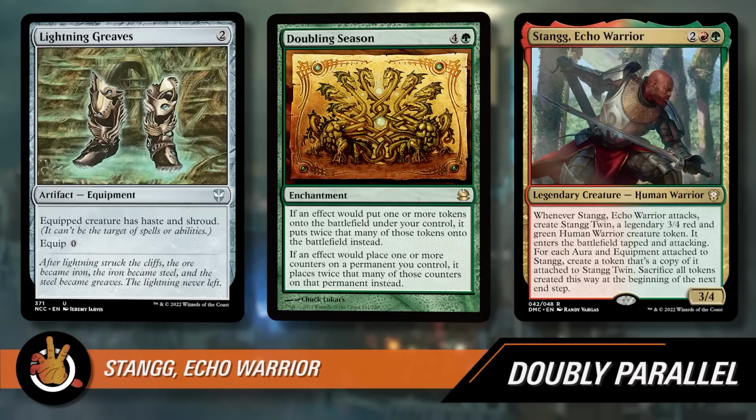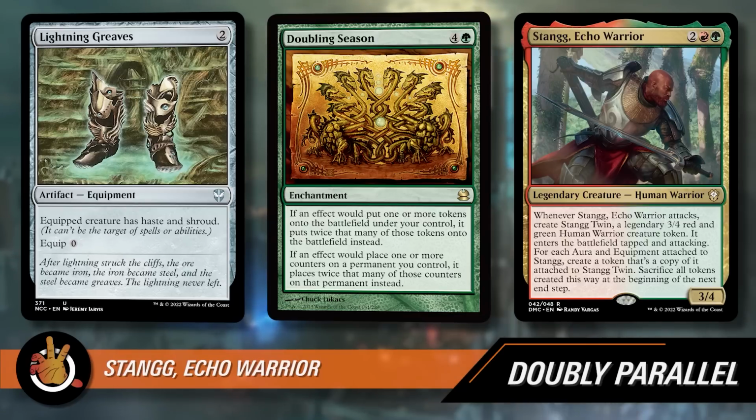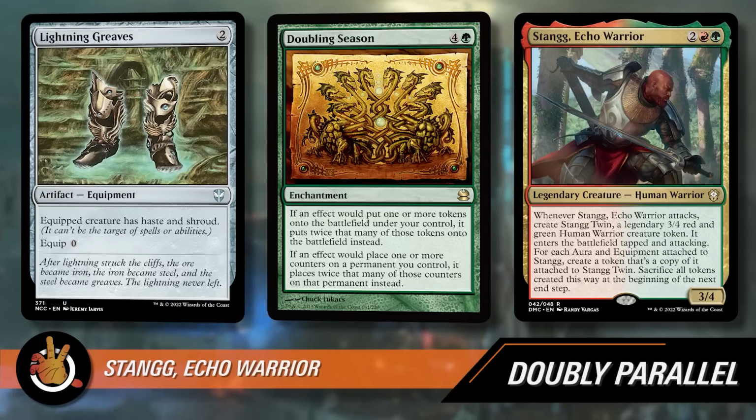So a little confusing, but that's how it works. And every single token also has that same sacrifice at the beginning of the end step clause. So it's not like any of them get around. So there's two tokens. They all get sacrificed at the same time. Yeah. And they get equipped in pairs.